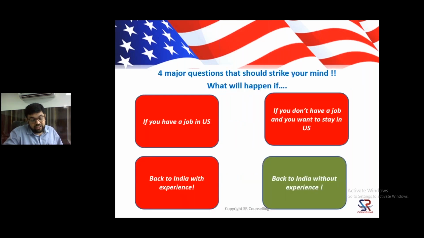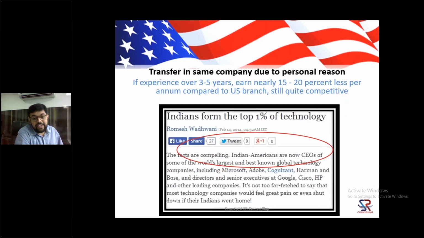And just a thing to caution you, 95% of the companies in the US, if I don't want to say a stat, I would say most of the companies in the US have their branches in India. So you can just take a transfer, and if you do have a company which does not have a branch in India, very, very simple, you can easily set up its own franchise or a branch. Okay, so I think that makes it very clear.